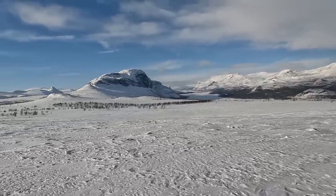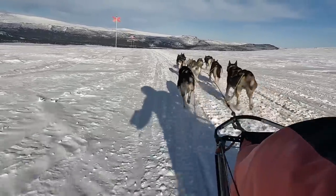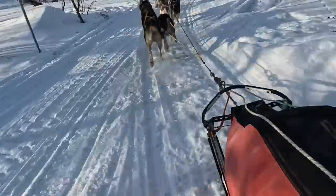Now we actually start the downhill towards Saltoluokta, and until now the snow is quite okay, but some part is really steep and could be nasty here. It's not so much snow, so we just go slowly and take it careful. This is a wide angle camera, so I don't know if you see it, but it gets steeper and steeper, and then finally in front of me the trail more or less disappears. It's not super steep, but if you crash a team here, the consequences are not good. So you should take it quite seriously when you're doing things like this.